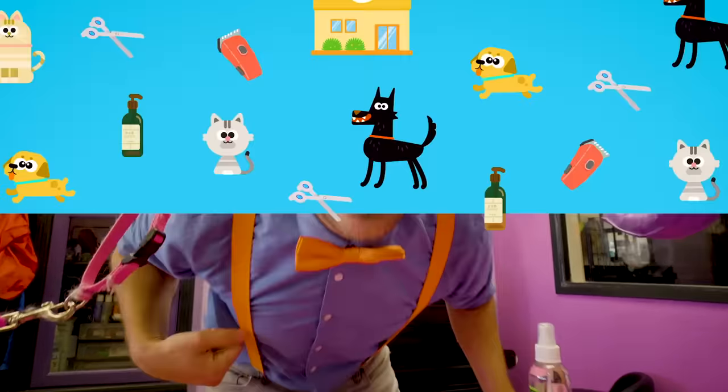Okay, let's see what else we have over here. Yeah! Remember the scarves? What color are these scarves? Yeah, this one is the color pink. This one is the color orange. And this one is the color yellow. And you know what I like to do when I have three items. Yeah! Juggle! Whoa! Whee! This is so cool!